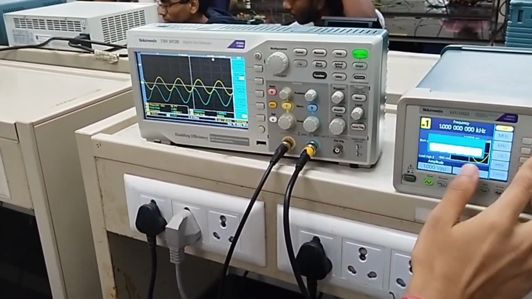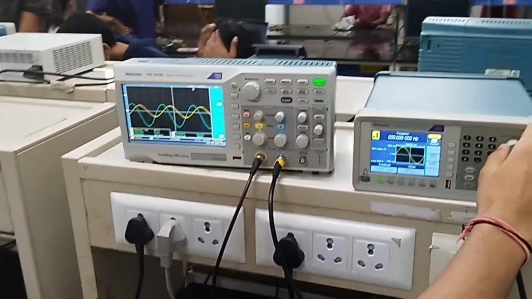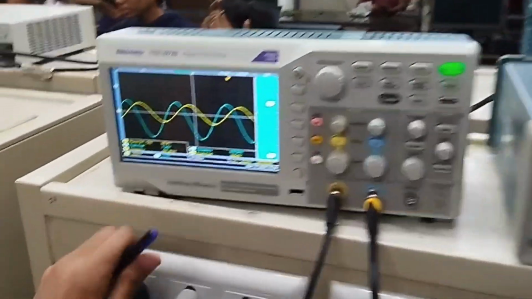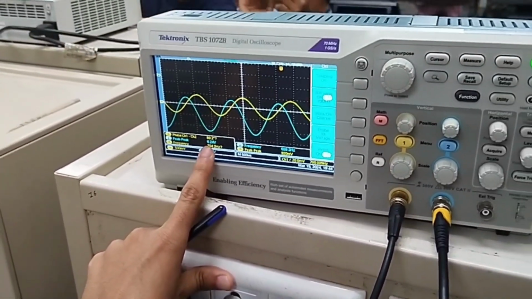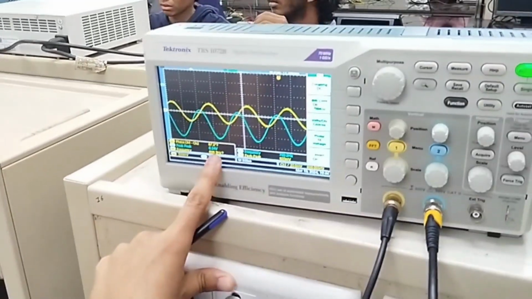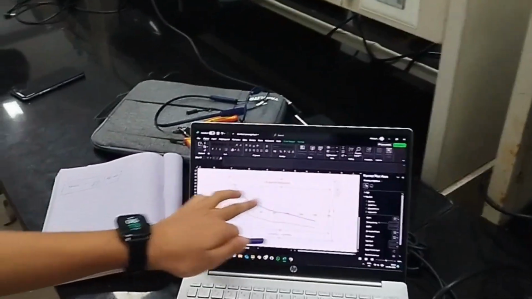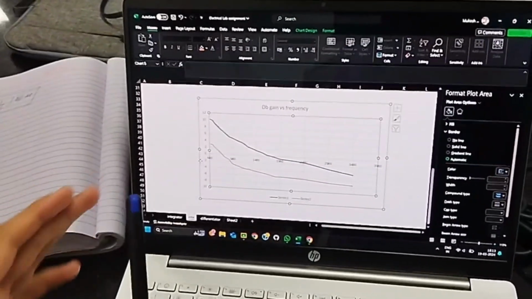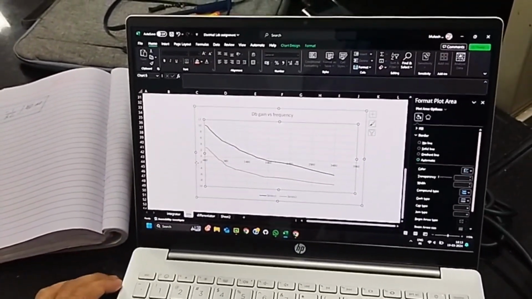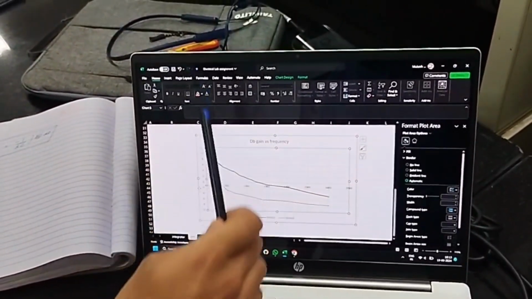Okay. I have 500 hertz again, and I change it to 600. So for 600 hertz, it has changed to 7.2. Now it's 700 hertz, it is 6.24 volts. For 800, 5.44. So we can see it is decreasing, and when we take the log values, we get something like this curve. So this is a low pass filter integrator circuit, because for the low values of frequency, it has a high dB gain.